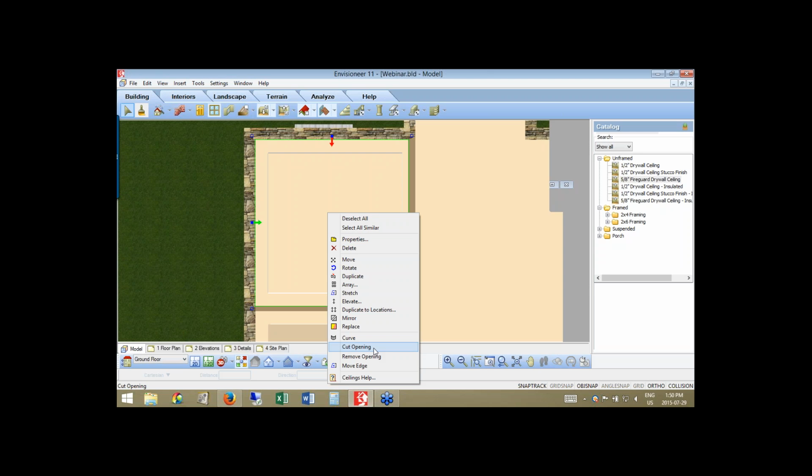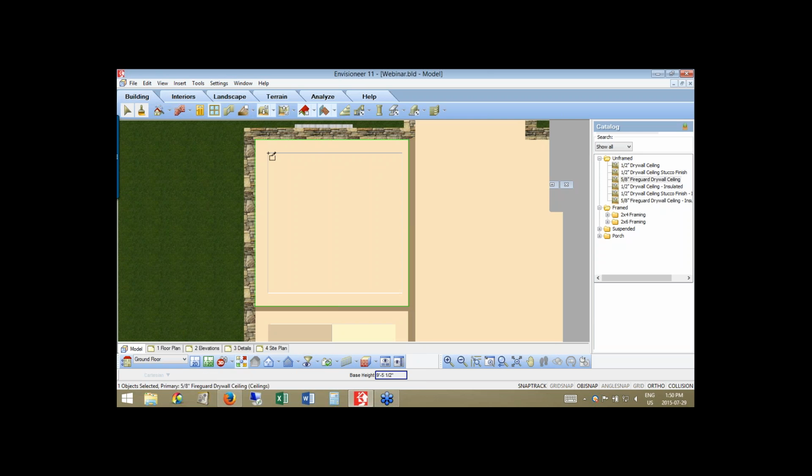What if I had a tray inside of a tray? Right now, our tray command allows me to do one tray, but what if it steps up and then it steps up again? Well, before that, I can cut an opening. So I'm going to cut an opening along the edge of the ceiling that's already there. So I'm just left-clicking in all of those corners, and you can see that green line forming. This is going to be the outline of the hole that I'm cutting.